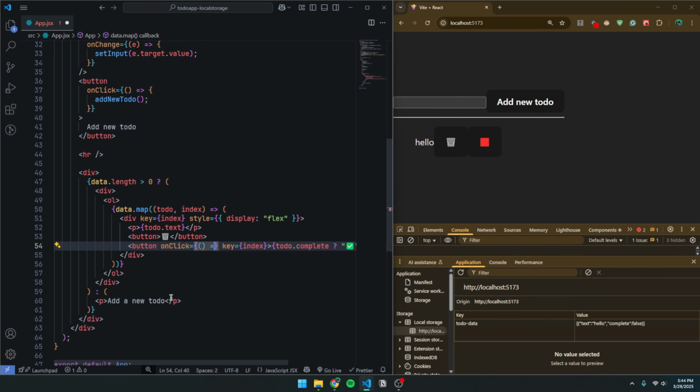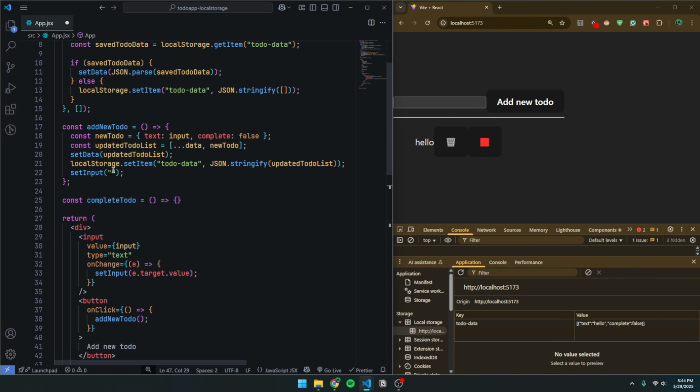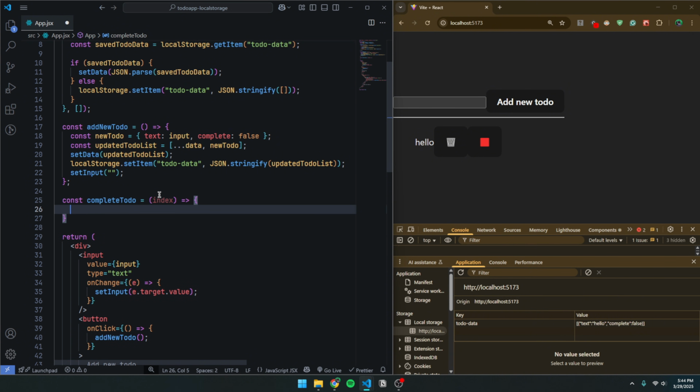We'll make an arrow function which will complete the to-do, and let's also pass in the index of our current to-do. And inside of our function here, let's get the index, and in our actual code logic, let's start programming this.